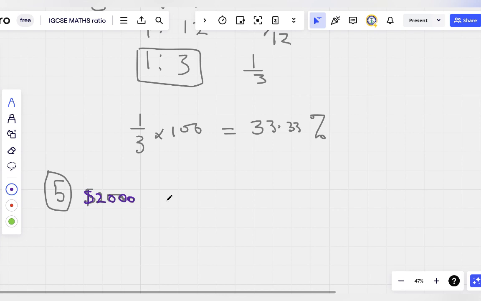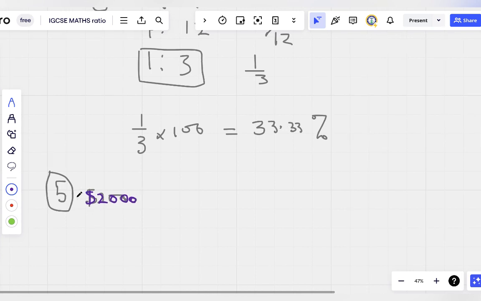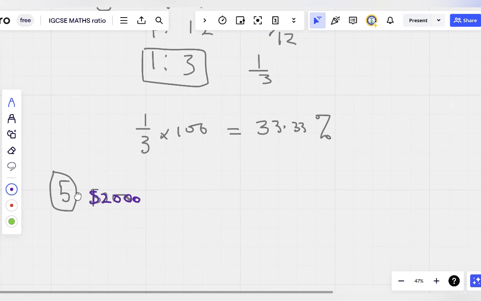Okay. Now we say Ahmad works in a bank and earns $2,000 a month. Aisha is a teacher and earns $1,500 a month. We can use any name we like. You can say this is for Yusuf. Yusuf works in a bank and earns $2,000 a month, and Aisha is a teacher and earns $1,500 a month.